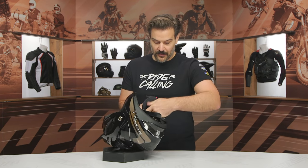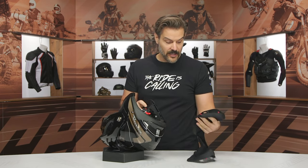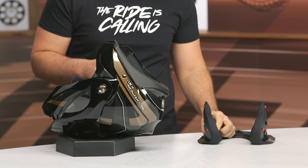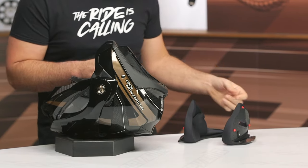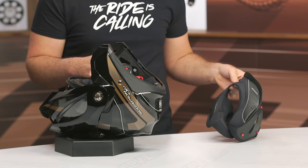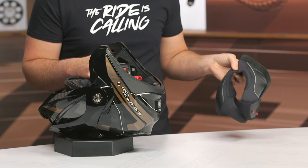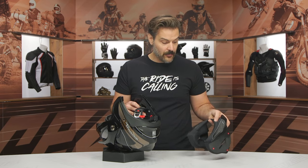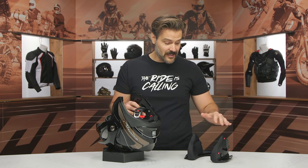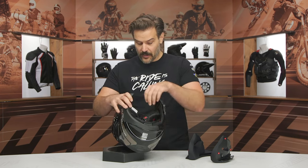And you can see I am struggling a little bit with where this sits over by the COM system. There's a little extra piece right there. But it just adds a layer of comfort and sophistication, really high-end cheek pads for what you'd expect for a helmet around the $300 price point. And that neck roll really does help to cut down on erroneous wind noise with just the way that this sits up against your neck. It doesn't allow wind to push up underneath the helmet the way it would without that. So really a high quality little setup for a helmet that's really not breaking the bank from a price standpoint.